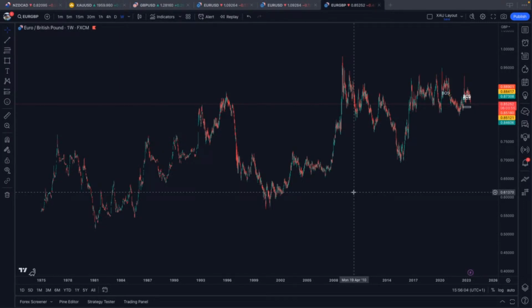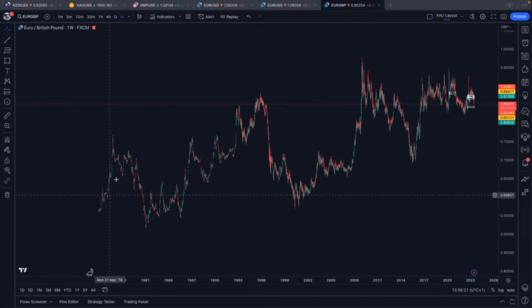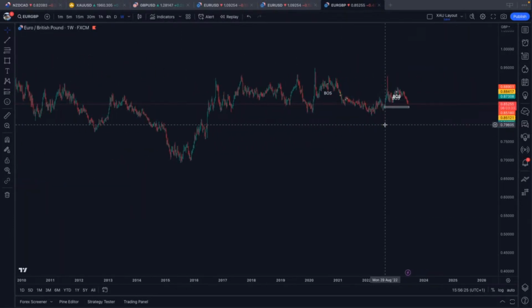So realistically, we do want to be looking for those buy positions. We can expect this market to trade us higher over time. So by placing buy positions in this market, we have more of a probability of being successful because the majority of traders are going to be trading in a bullish way. Yeah, so that gives us our probability straight away. That gives us our bias straight away, should I say, to be looking for those buys.